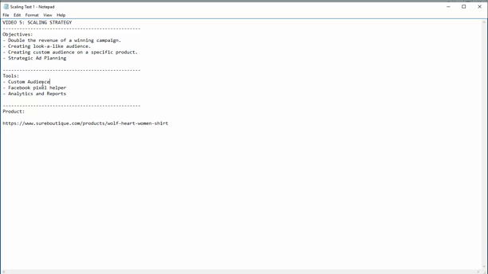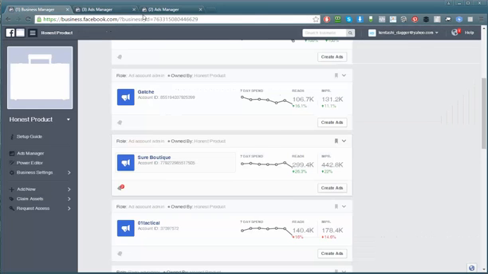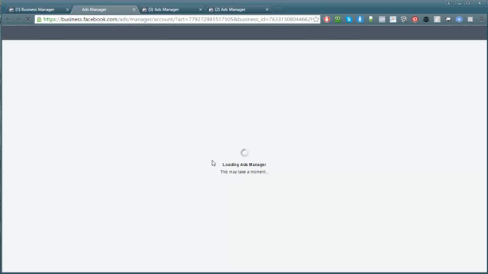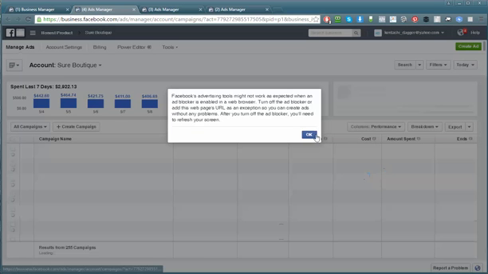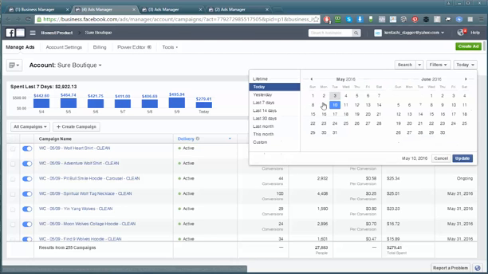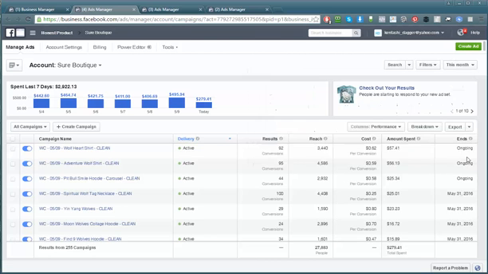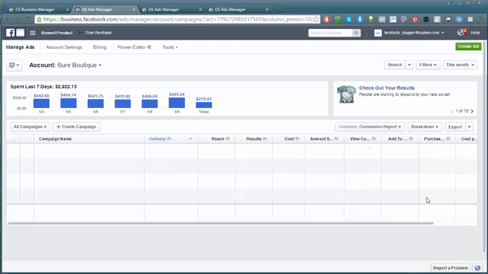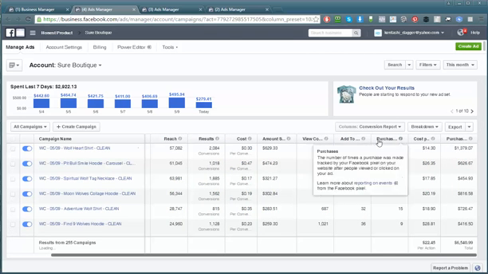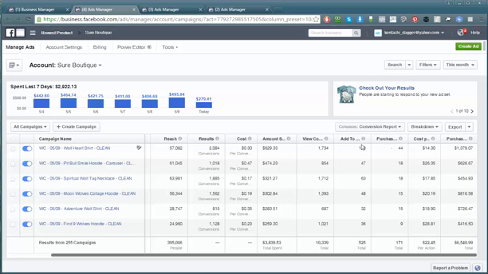Again, you need a custom audience, which I showed you earlier, Facebook Pixel Helper to grab the content ID, and you need to check the analytics and reports in order to identify if this product is worth scaling, right? Because you don't want to spend money on something that didn't bring sales. You want to scale the product that actually produces sales and has been consistent for the past few days, right? Especially this month. And you see the conversions here. For example, this one is a winning product, so we need to scale it, which we did, and that's how you do it.